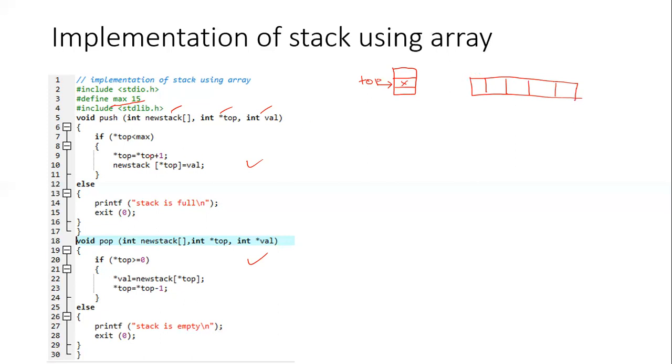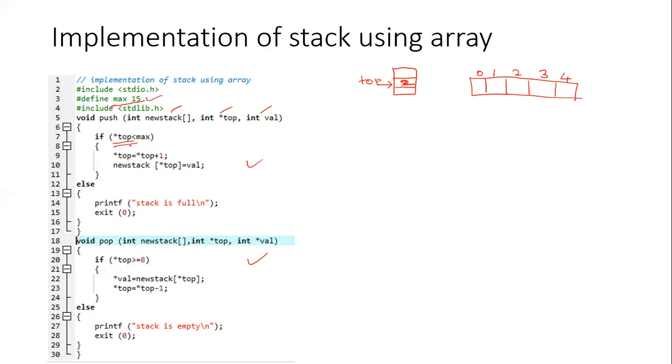There is a value in the location where top is pointing. Let's say this is 0, this is 1, 2, 3, and 4. Let's say this is loaded with the value 2. So now what is max? Max is 15.